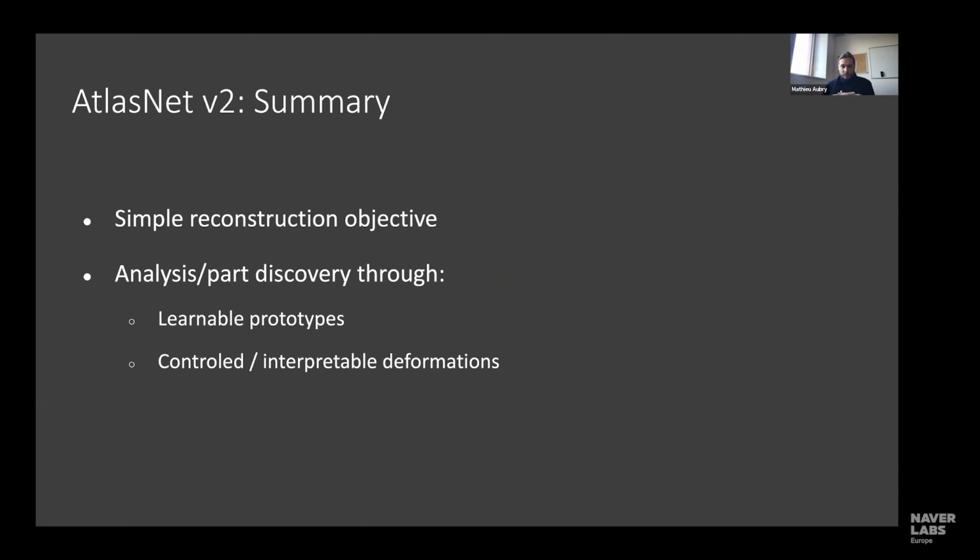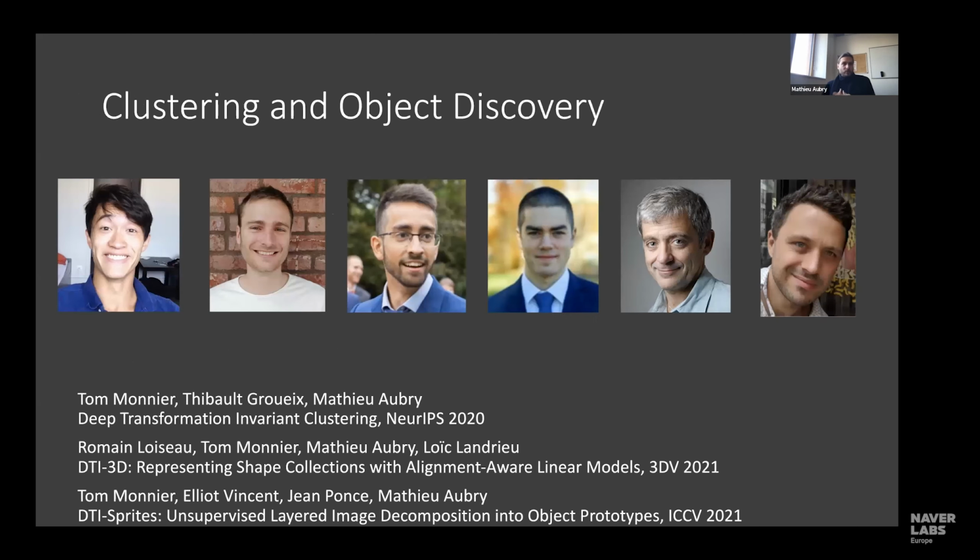And the objective here is really, really simple. It's essentially just an autoencoder. We are just trying to reconstruct the 3D shape. And by constraining the type of deformation that we can have, and by learning the elementary parts, maybe the prototypes for the parts, we are able to discover this set of parts. So we tried to push that further, and we tried to go back and re-understand why it was working, or why it had this behavior, why it was finding this kind of parts.